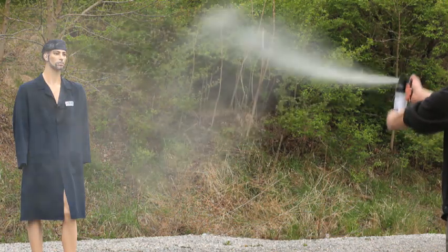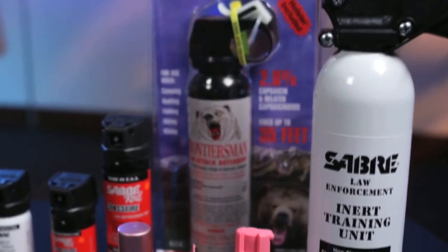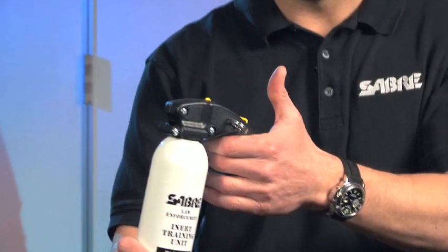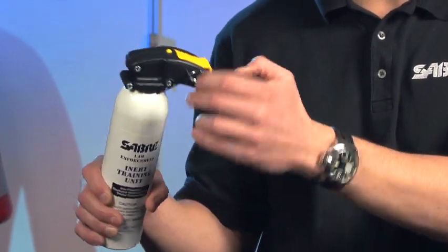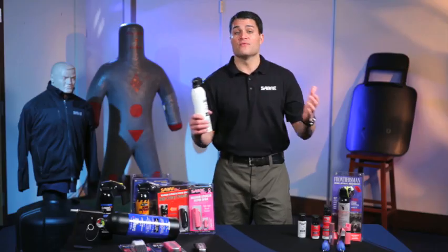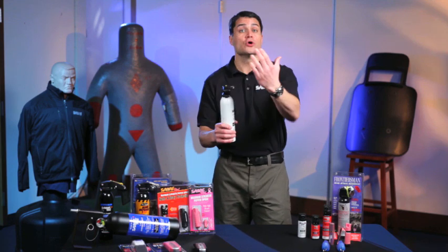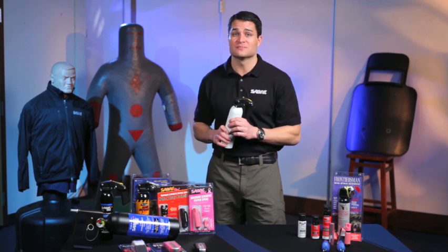Last, you have the large home fog delivery product, great for protecting yourself against intruders and protecting your property. This product fires up to 25 feet. The proper way to hold it is a grip on the bottom of the canister to secure it, then gripping the pistol grip deployment method, removing the safety pin, and applying pressure to that yellow deployment actuator when you spray. If you have one intruder, you want to spray up and down directly at that person. If you have multiple intruders, spray the one closest to you and then move the canister side to side — this will cover an entire doorway at up to 25 feet.